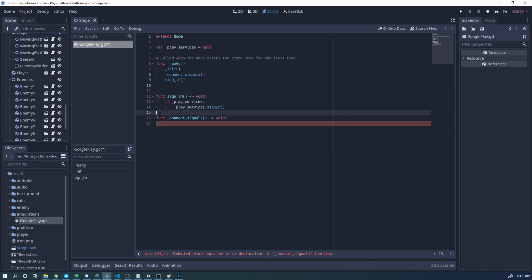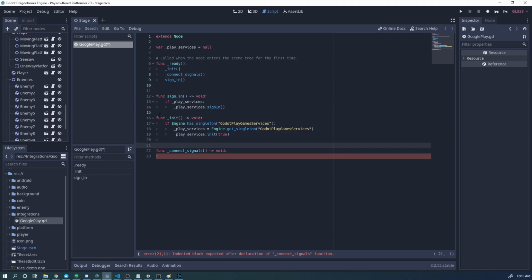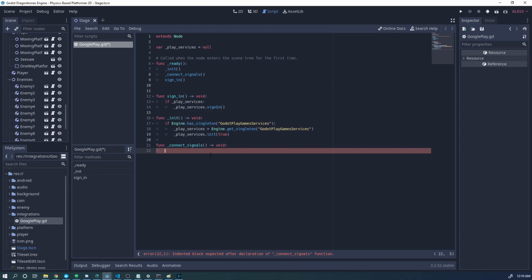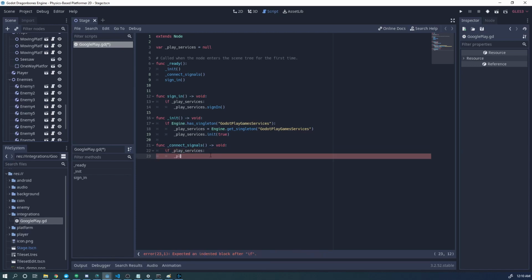First let's move private functions to the bottom, public functions at the top, which is something I like doing. So if play services dot connect on sign in success, self on sign in success.